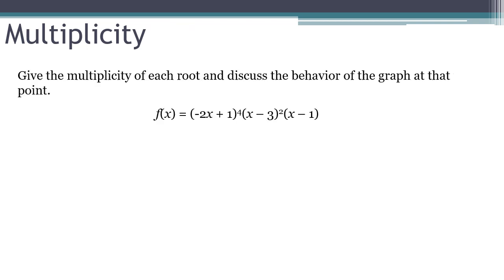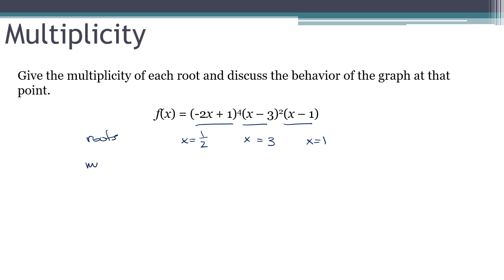All right, so let's do a quick example that illustrates this here. I have 3 factors here, right? This one, and this one. And each one gives me a different root, a different x-intercept. So the first, this x minus 1 here gives me x equals 1. The middle factor gives me an intercept x equals 3. And the first one here gives me x equals 1/2. So those are the actual roots.